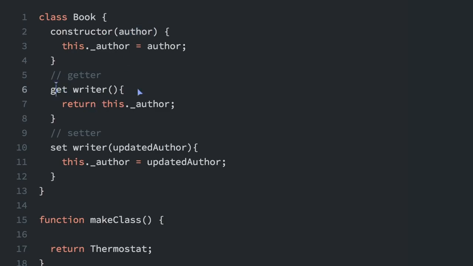And then when we do get writer, it's going to return this dot underscore author. So you never actually interact directly with this variable, but it's going to get the writer, which is the author here. And when you're setting it, it's the same. So you're never interacting with the underscore author, but you can set that with the writer setter. This change could invoke calculations or even overriding the previous value completely. So you can have any number of code lines in this setter to ultimately maybe do different calculations before you set it, or calculations before you get the property.